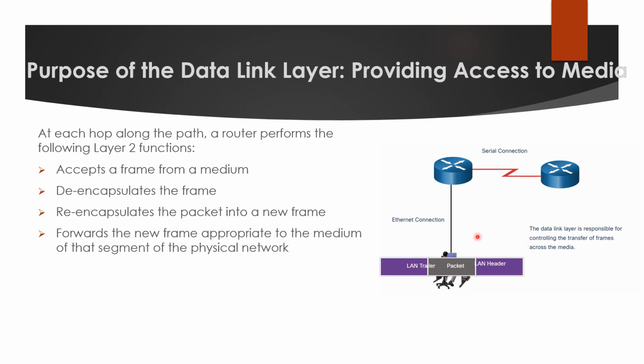And as you can see in the figure, the router has an Ethernet interface to connect to the LAN and a serial interface to connect to the WAN. As the router processes frames, it will use data link layer services to receive the frame from one medium, decapsulate it to the layer 3 PDU, re-encapsulate the PDU into a new frame, and place the frame on the medium of the next link on the network. And let's see how it goes.